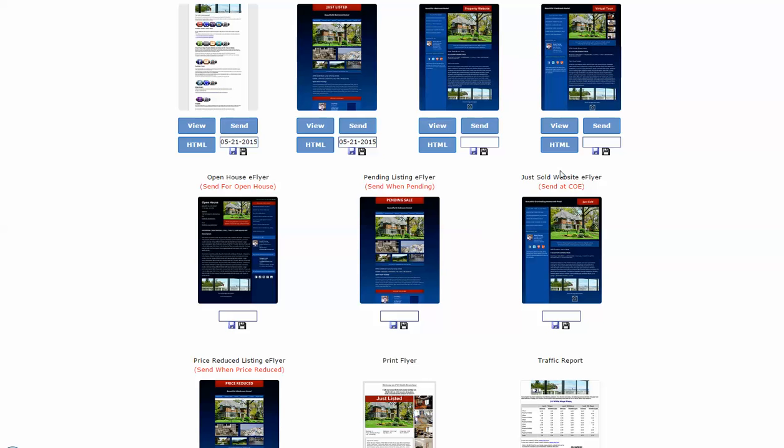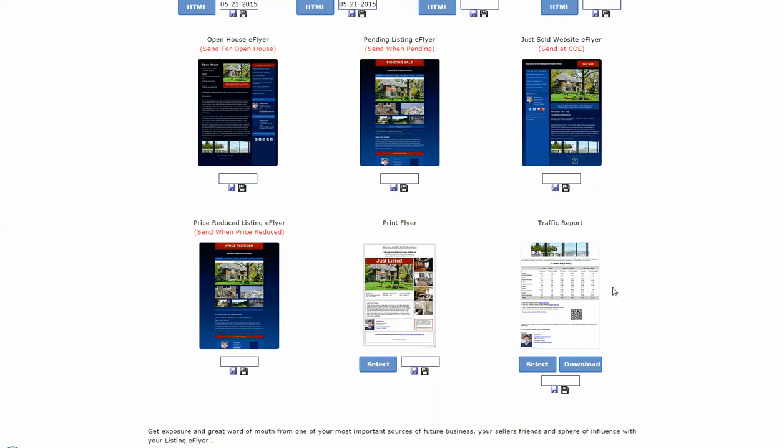And then, of course, just sold is awesome, because just sold is going to say, hey, our home is sold, and Jackie was awesome, and here's his phone number and email if you ever need help, right? There's an e-flyer for that, and there is also a corresponding Facebook ad. So I should have those in my email in a second. We'll go look at those.